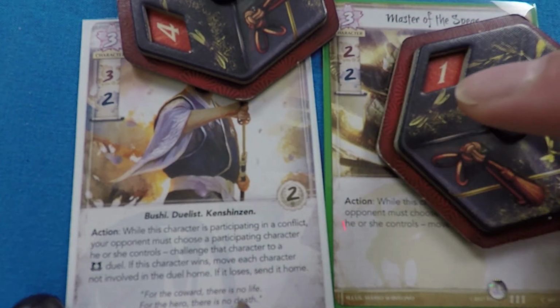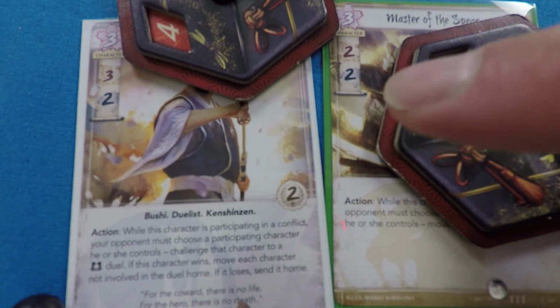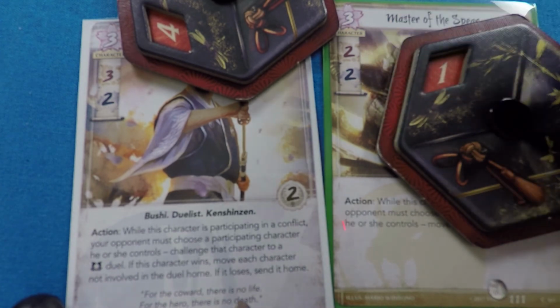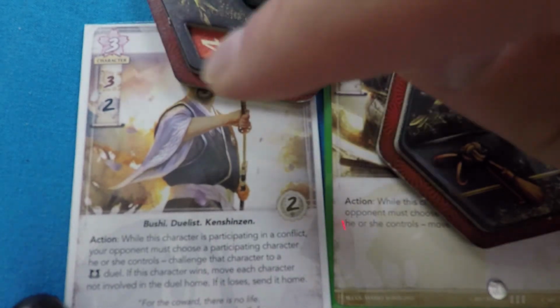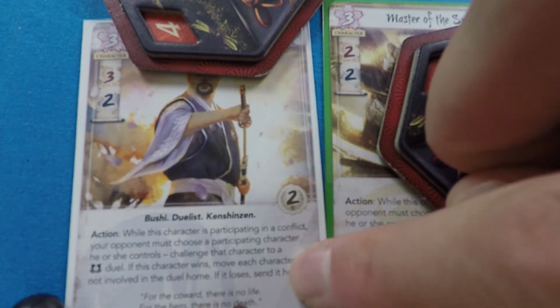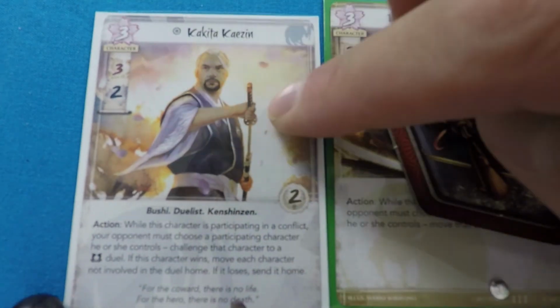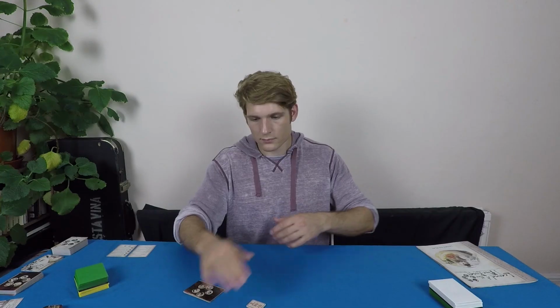Then the number on the dial is added to the relevant stat on the card. So in this case, 1 is added to 2 for the Master of the Spear, and the 4 is added to 3 for Kazin, making it 6 versus 3, which means Kazin wins. So in this case, move each character not involved in the duel home. So all the characters other than Kazin and the Master of the Spear would be taken out of the duel.